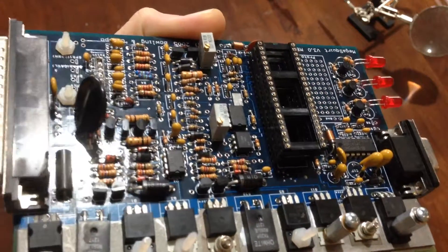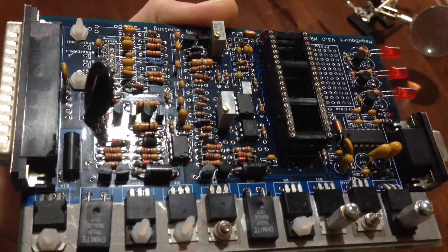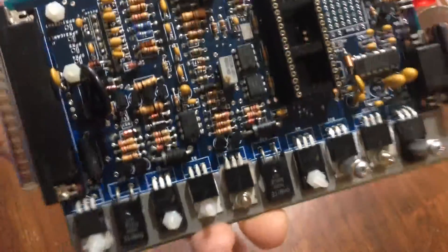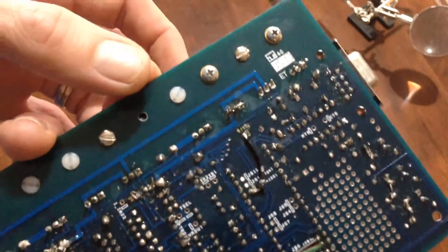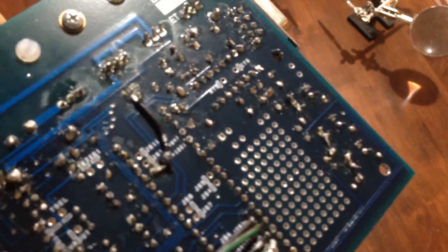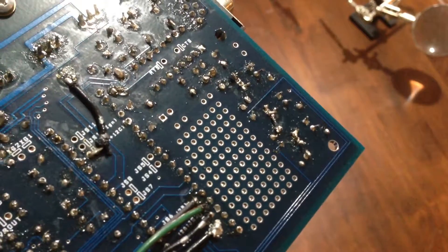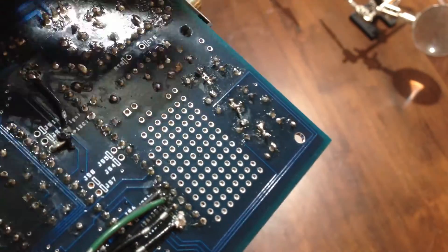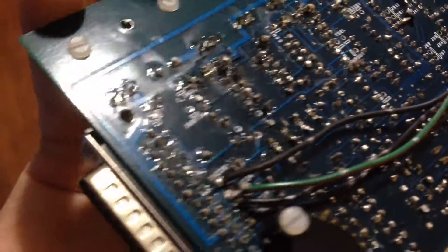The components aren't all flat on the board, which doesn't really matter I suppose, but I get a bit OCD about that sort of thing. You can see how the unit's soldered — some of these joints aren't soldered at all, some of them are bridged. It's very, very messy. Not much care has been taken to put this together.